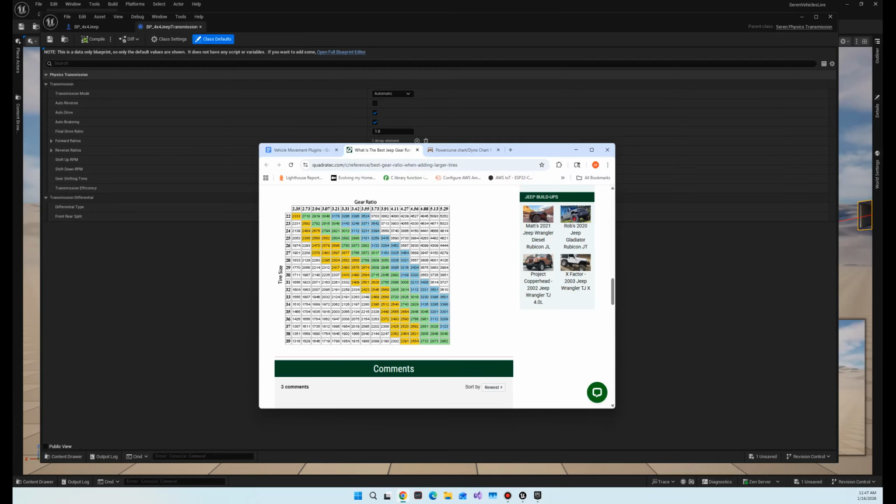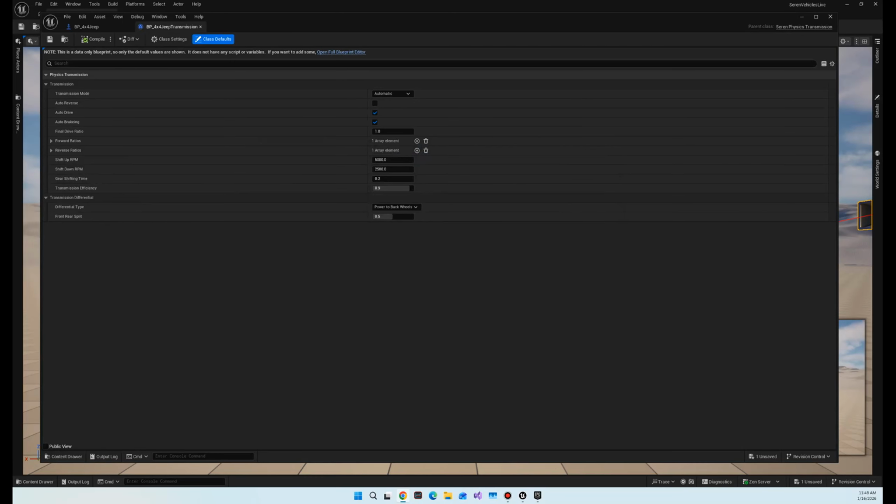I'm going to use 4.88, but if you want to use something a little higher, you can. I'll include the links to these sites so that you can check it and reproduce it. So that's what's going to go into final drive ratio. That is going to be 4.88.